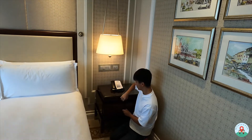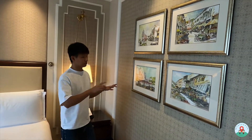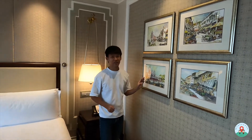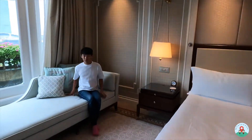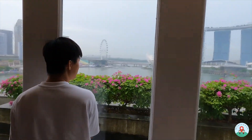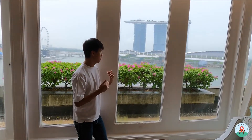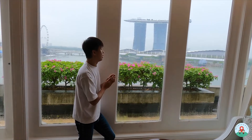There are also drawers and light controls by the bed. Throughout the room you'll see paintings — very old-school paintings of Singapore from the olden days, which I find very nostalgic. Beside the bed is a lounge chair where you can sit, drink coffee, have some snacks, or watch TV. Since it's the Esplanade Room, we get a good view of the Esplanade and Marina Bay Sands. It's beautiful, although it's raining right now. This room is on the top storey, so there's no shelter from our balcony outside.